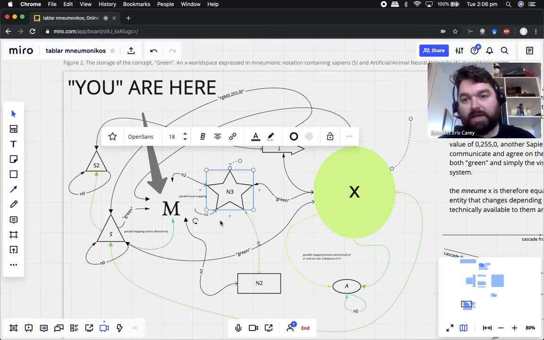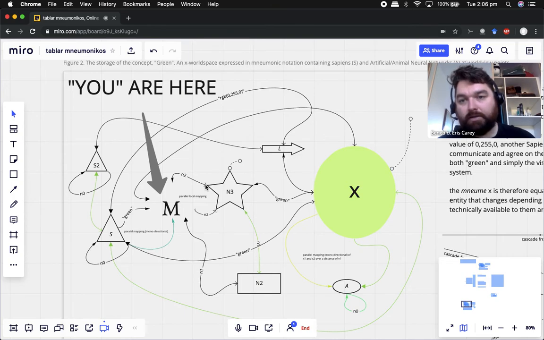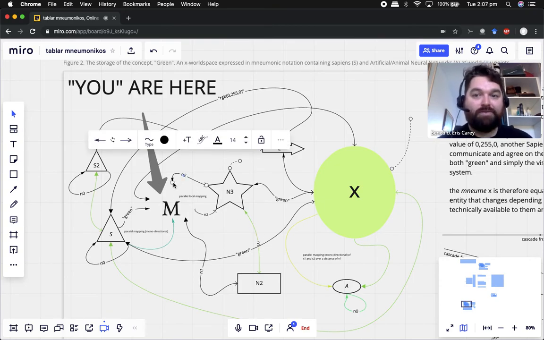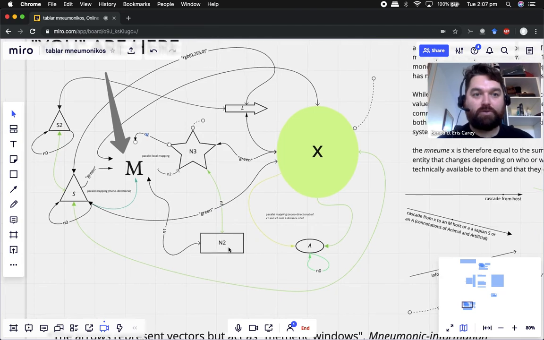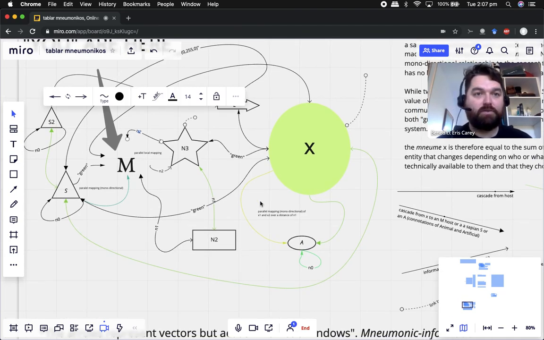Because we have a weak arrowhead here, these are a connection from M, who's querying the mnemonic, and along with the termination of their own ideas, which is a cascade from themselves back to themselves, they then understand what they've queried from the mnemonic. Okay, so it's a very long-winded way of trying to modularize an idea, but it's very, very useful when applying to art. Now I'll just pause it there, and I'll come back and explain this closed loop.